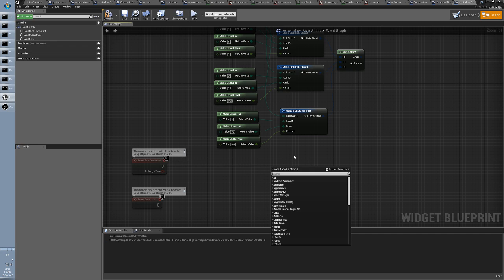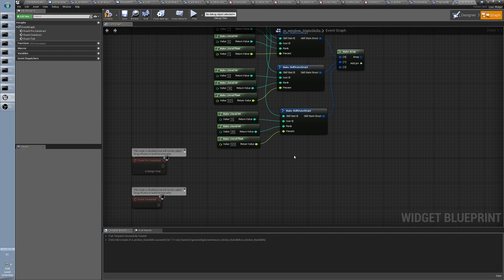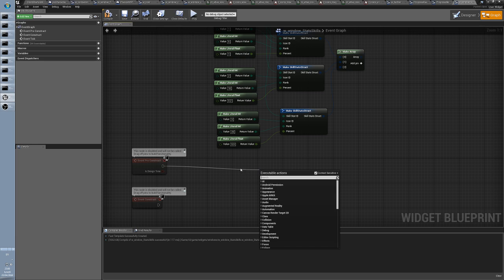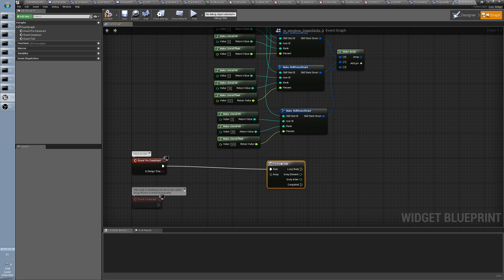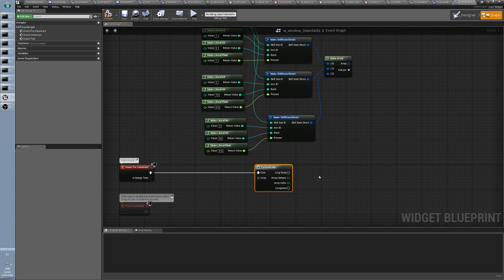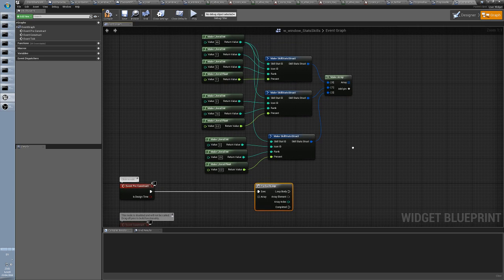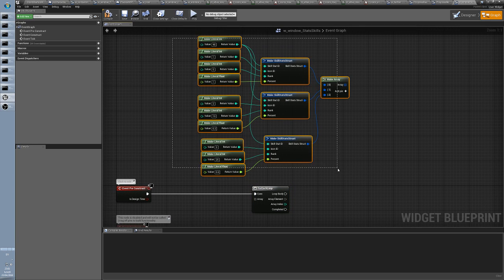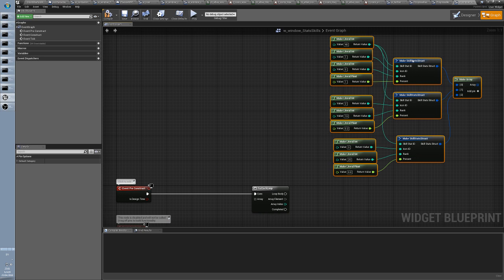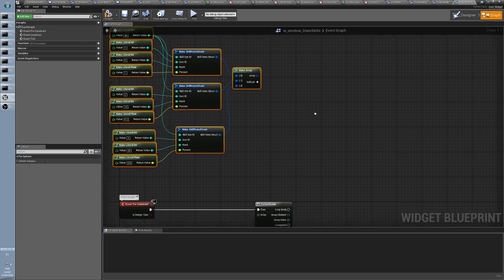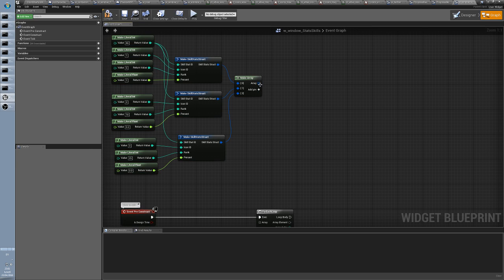So we need a for each loop here. Well, in this case it will be slightly different, because it will be an array of this. I need to make an array of this thing.